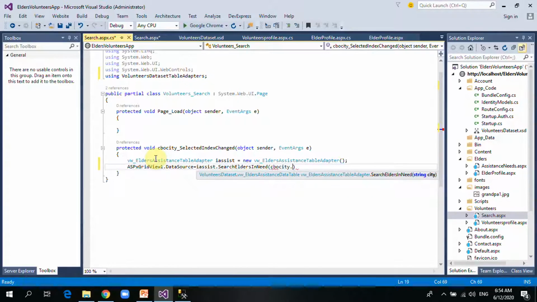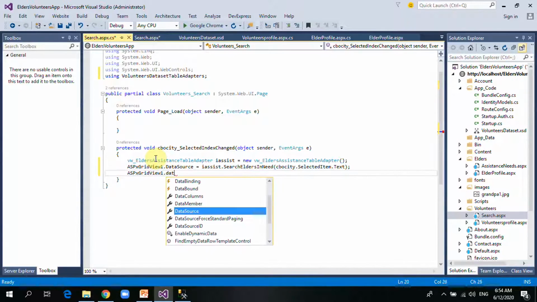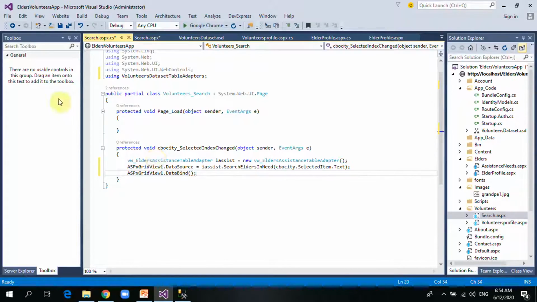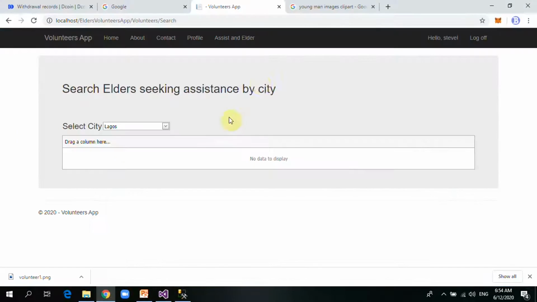So let's run this and see. Let's refresh this page. So see Lagos.